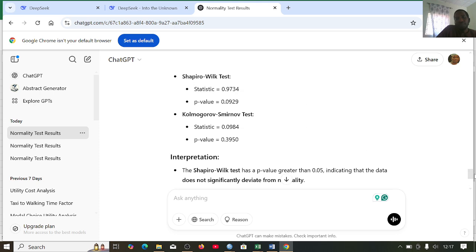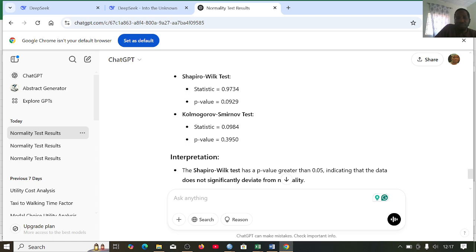So you see in this particular case, for the second data under the Shapiro, the p-value was 0.092, which shows acceptance. Then under the Kolmogorov, the p-value is 0.395, which also shows acceptance. But one thing you need to understand is that ChatGPT is having difficulty calculating the Kolmogorov accurately.